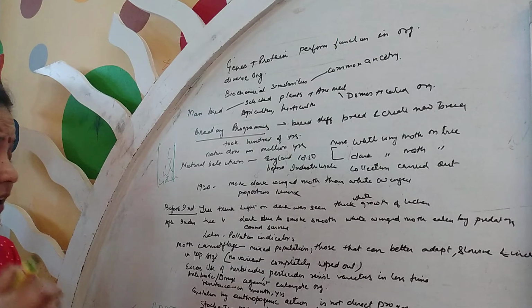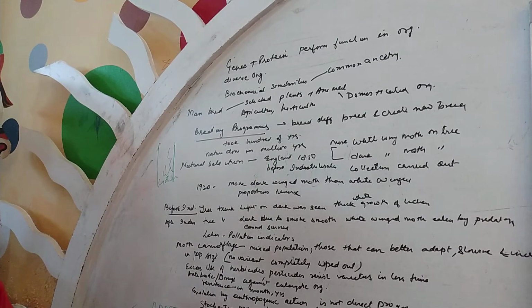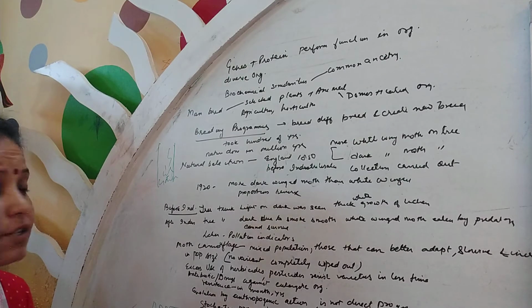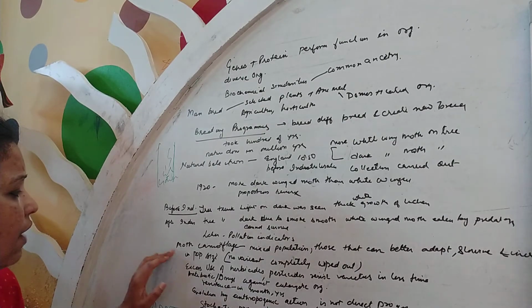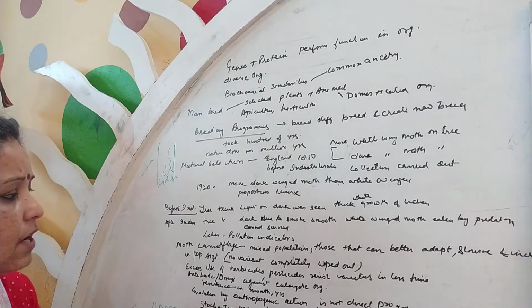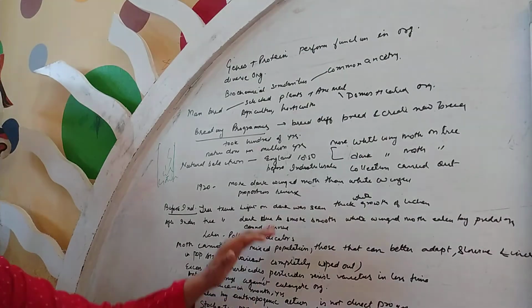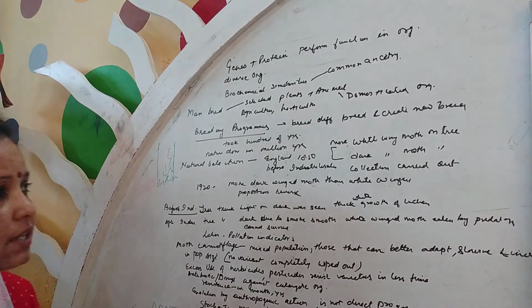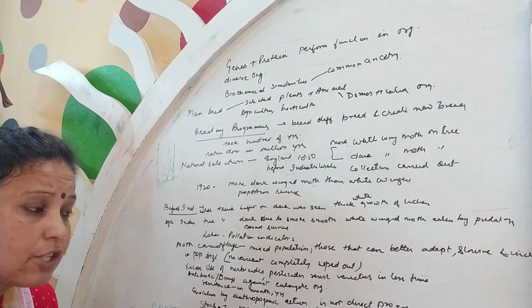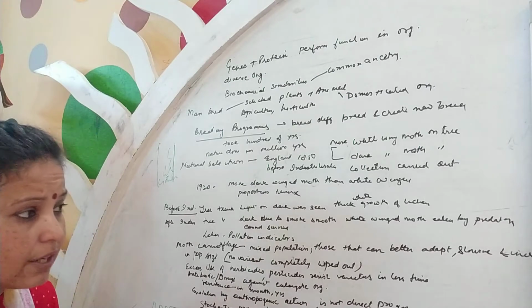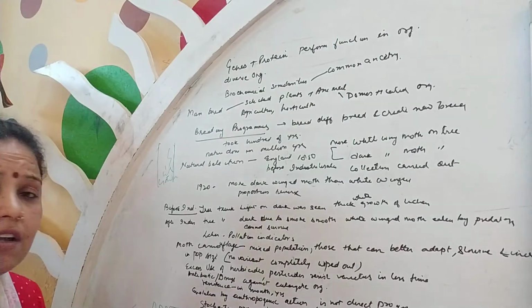Now the next thing is that lichen is an indicator of pollution. Before industrialization there was no pollution, so more lichen grew on the trunk, but after that there was less or almost no lichen on the tree trunk. When there is a mixed population, meaning the white winged moth and the dark winged moth both exist, those who can adapt better can survive, and they increase their population size.